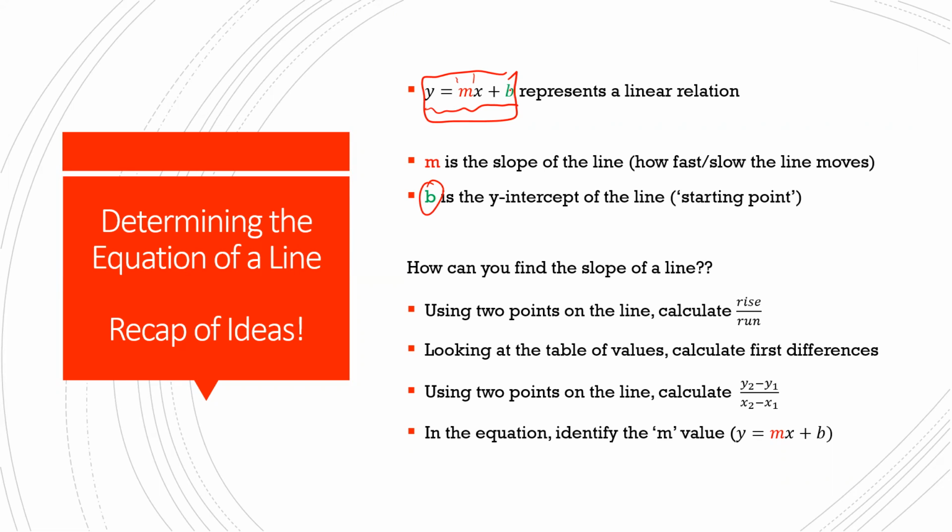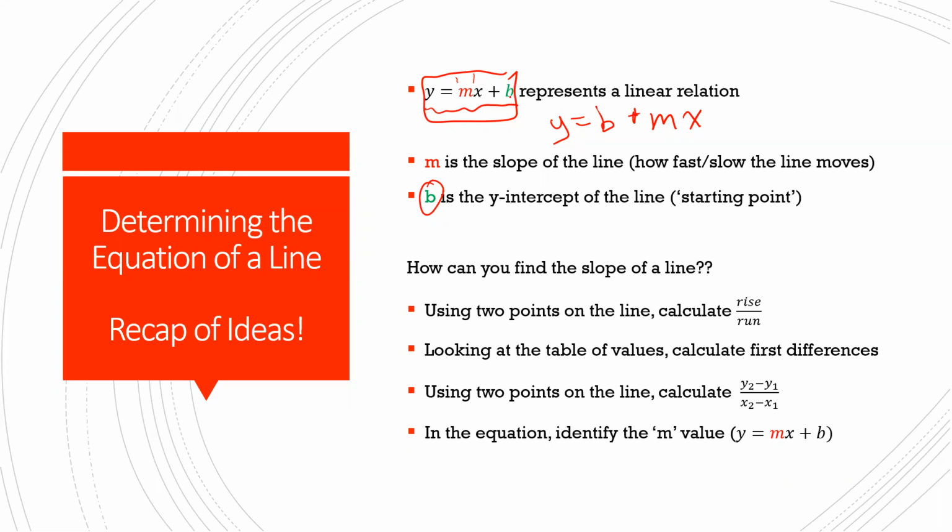So keep in mind that sometimes, I just want to warn you, in the textbook, they will sometimes switch it around for you. Instead of writing it as y is equal to mx plus b, it is possible to have it in a different order as y is equal to b plus mx. That's why I don't like people to remember it as slope is the first number and b the y-intercept is the last number. You don't want to remember it that way, right? You want to remember that slope is the coefficient of x and the y-intercept is the constant that's by itself, okay? The number with no variable attached.